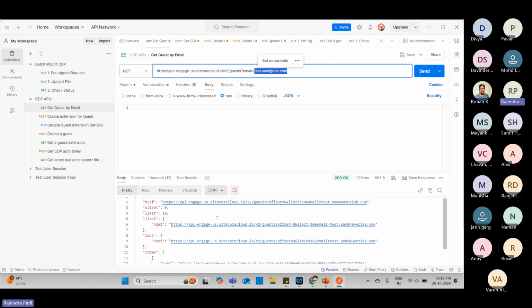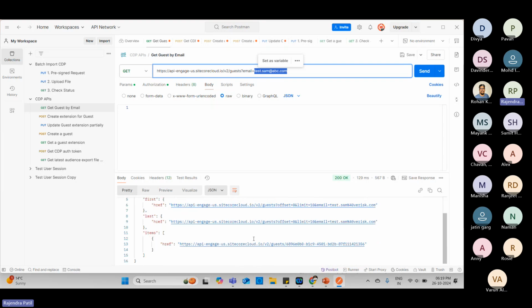So I would like to retrieve some information from the CDP and make sure the record is present in the Sitecore CDP. This is the very first check we need to do before we update the information into Sitecore CDP. In our case, as I mentioned earlier, we created one user preferences form, and we allowed the user to fill that form first.